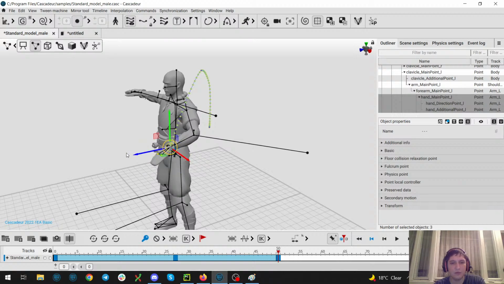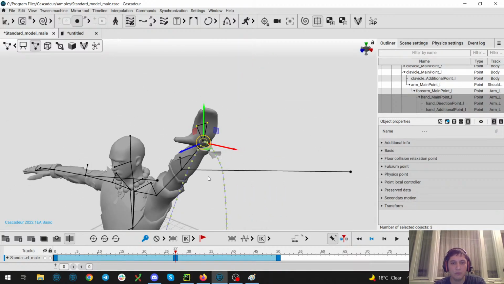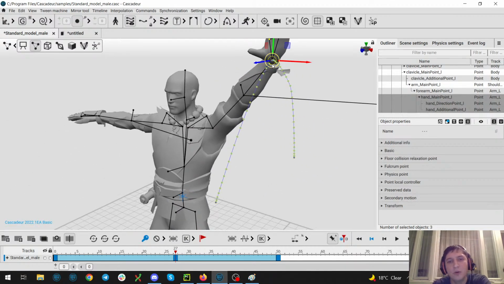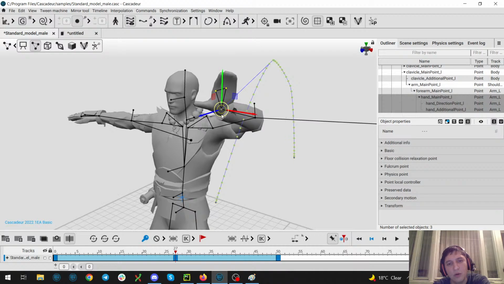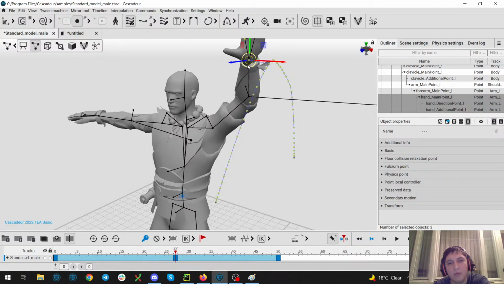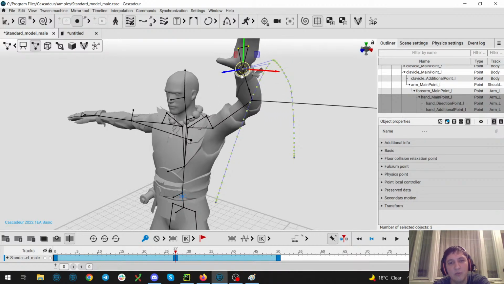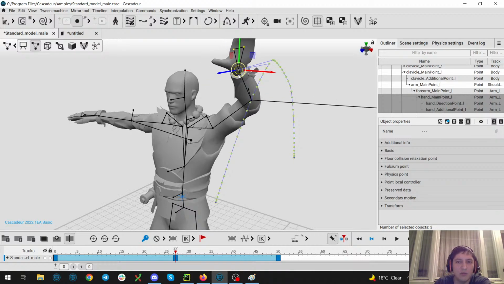And if I move the hand of the character, you can see the trajectory. It always shows what data I have in my animation. On this frame, the hand actually moves into a new position, and on the surrounding frames it stays the same. And once I release it, it recalculates, and now in all the frames there's a new position for the hand.